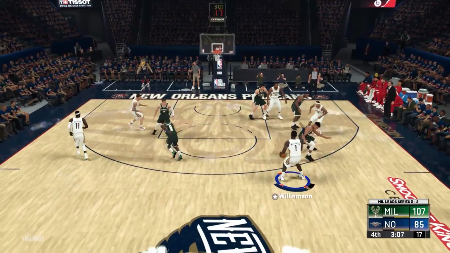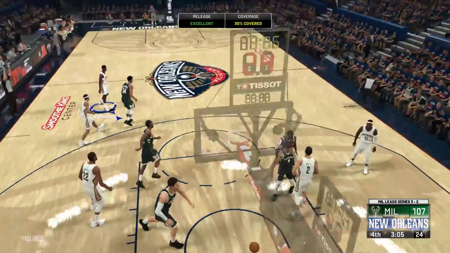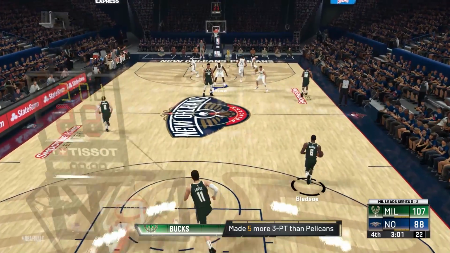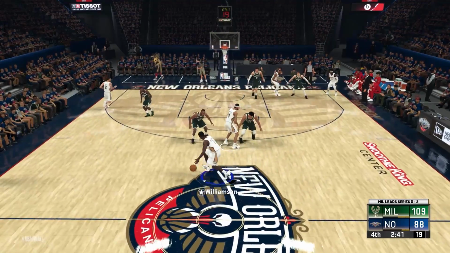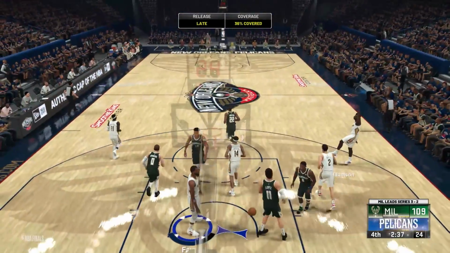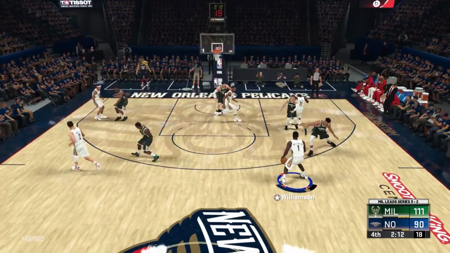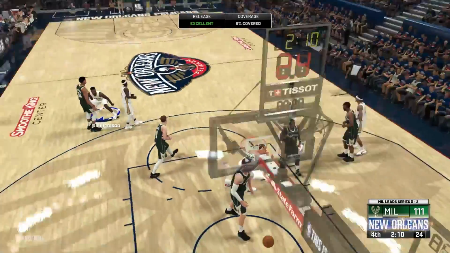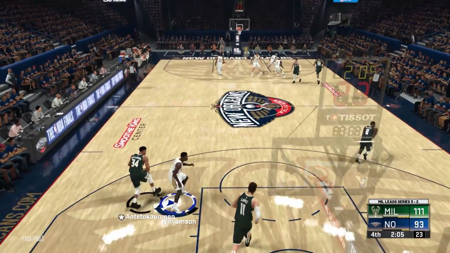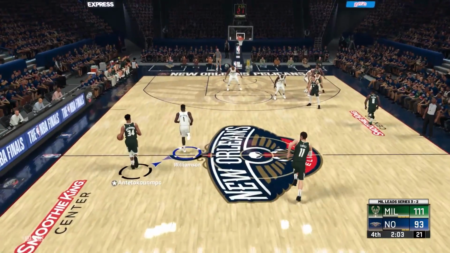Let me try the step back again. Okay, Giannis cannot cover that though at all. A nice little step back as long as he gets the good release. And look, they think we're going to start shooting the 3s now. We can drive inside. That's not what I meant to do, but I don't know. This step back is literally unstoppable. You just sprint down the court, step back there with Zion. If they had that, they would not lose a single game.